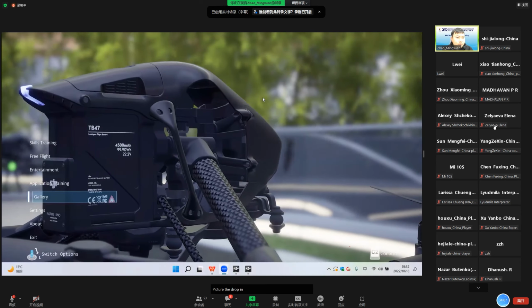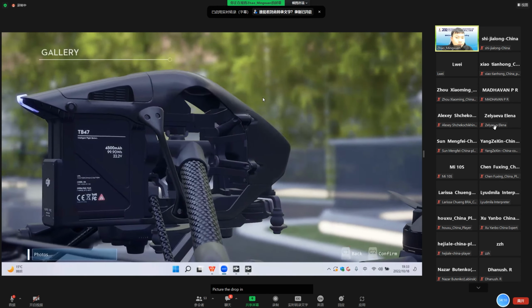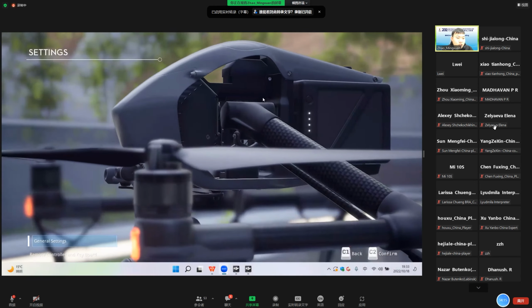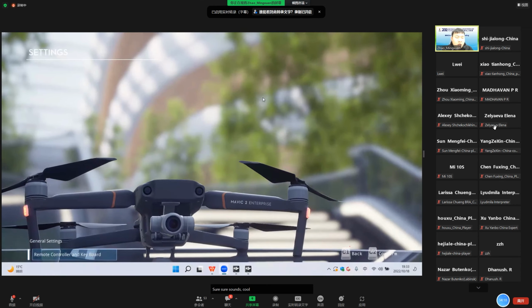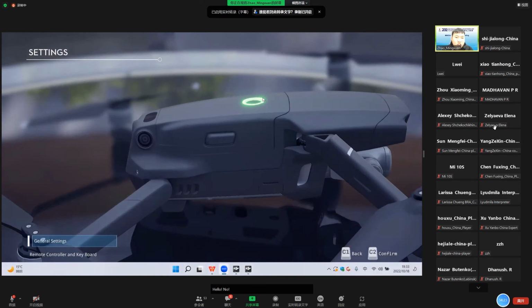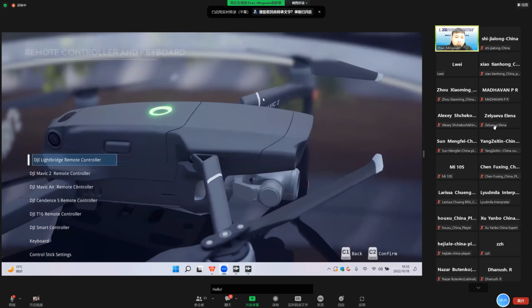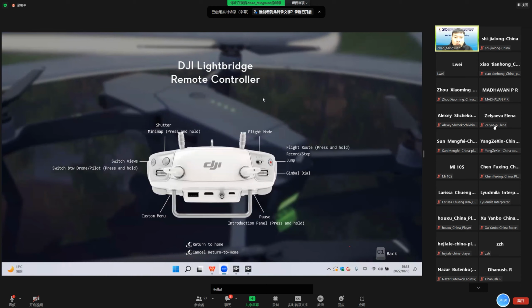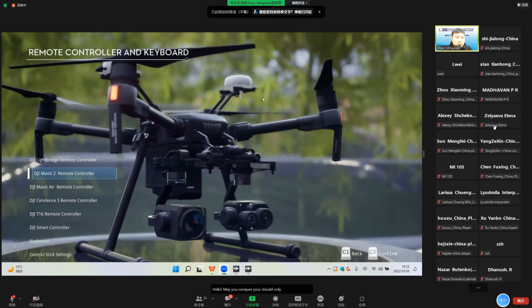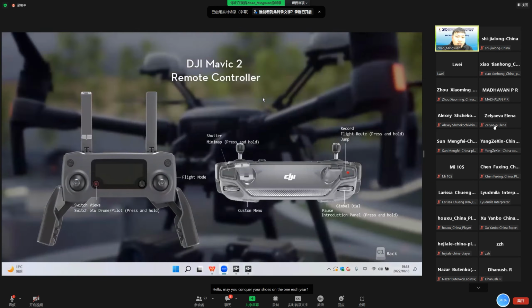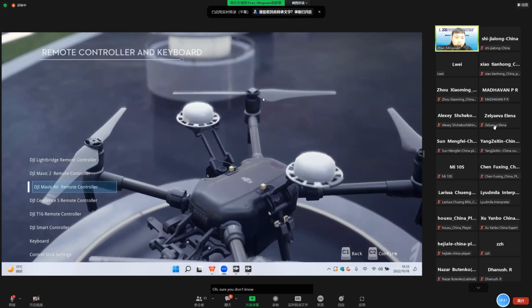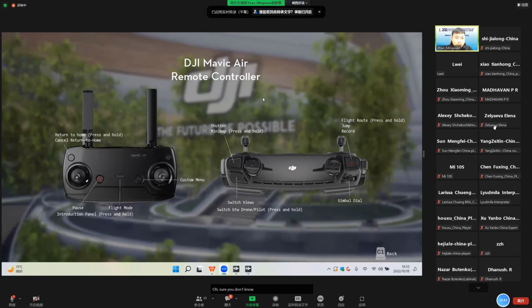If you check the aerial photo album, you can look at those photos. In the simulator setting, we can get to know the setting method. We can get to know the methods.